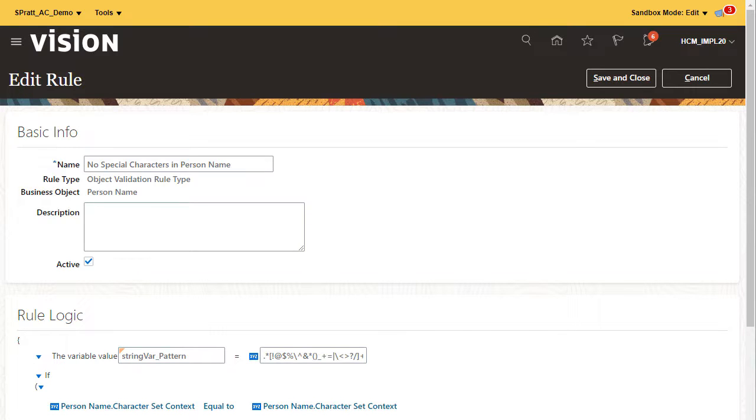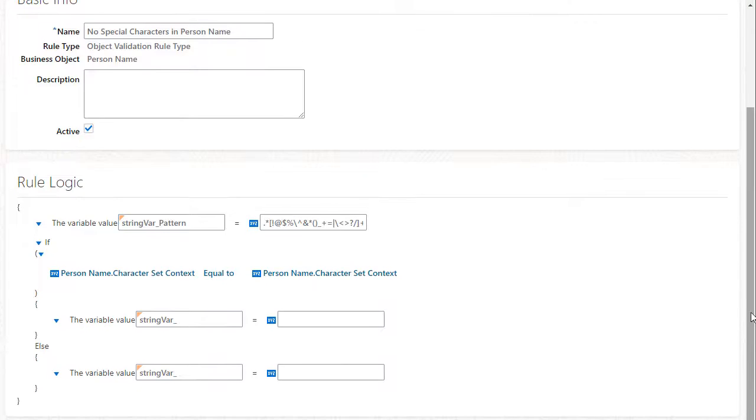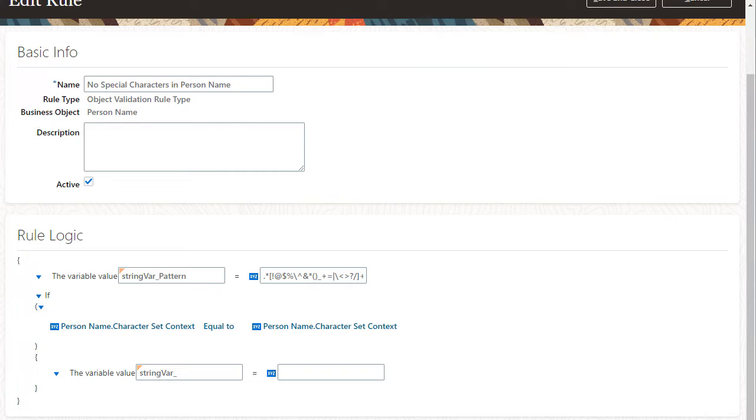The rule editor automatically creates an else block as part of the condition. But we won't need it for our rule, so we'll delete it. The editor automatically gives us a condition with a field from the business object, but it's not a field we need, so we're going to change it. We'll change it to the person's first name.